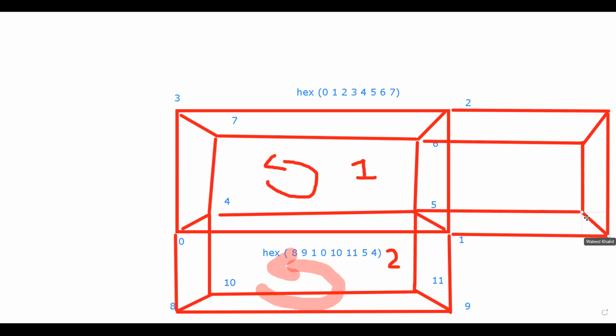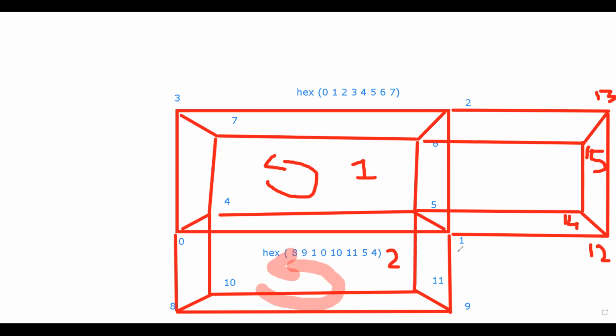Sorry, what are you saying? Number 12? Yes, number 12 is our next. Okay, let me write here. This is the vertex somewhere. I cannot write here, so let me simply write from here. This is 12, okay, and this is 13, and this is 14, and this is 15.